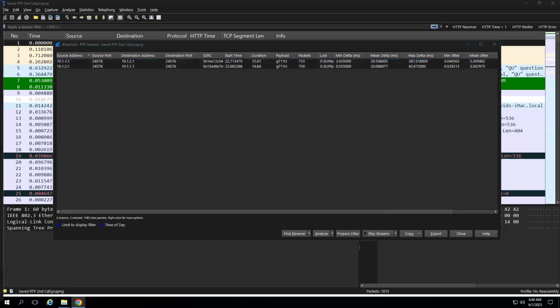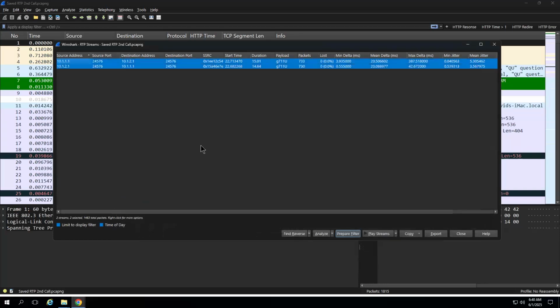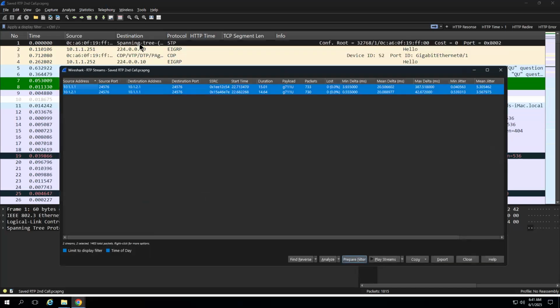You can't listen to it here, but you can also play the stream. You can listen to what they are talking about, because these are audio codecs, and Wireshark can do this for you. You can listen to this audio. So get proper permission to play around with this. And I would again suggest, since this is voice traffic in a corporate environment, it's a privacy and security problem. So get proper confirmation and approval to work through this.